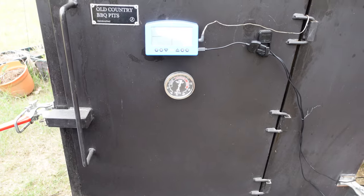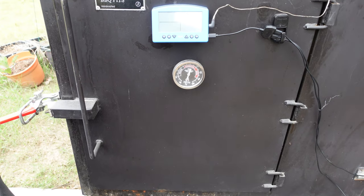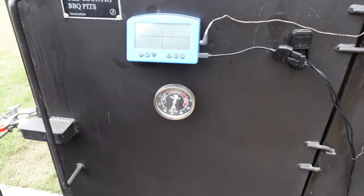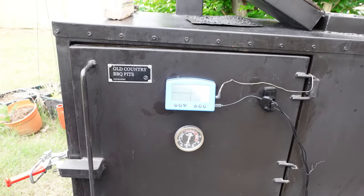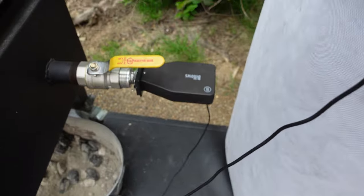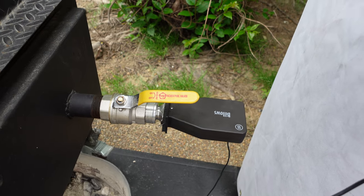So I put the Tel-Tru on. Some people say a 6-inch is better. I think it posts too far into the chamber. Yeah, it's a 4 or 5 inch, but it's pretty accurate. Also, I got my ThermoWorks Signals. I like to call it the pit controller. I use that, and attached to that over here is the bellows fan, just attached to the ball joint. Make sure the ball joint valve is in the open position.